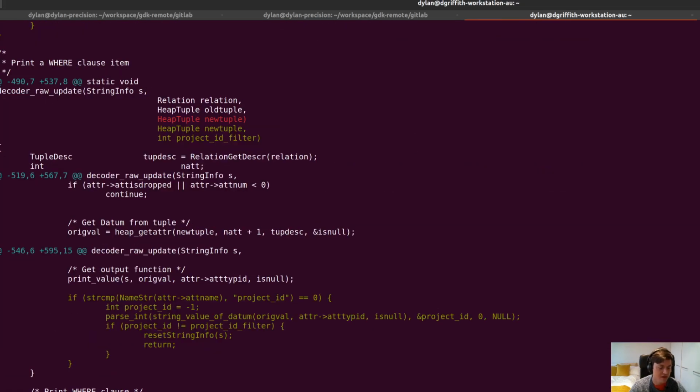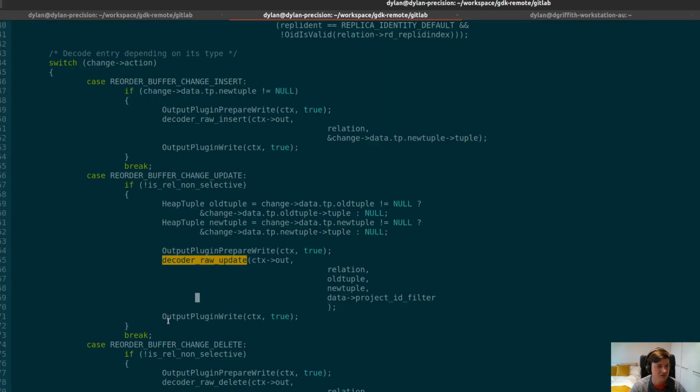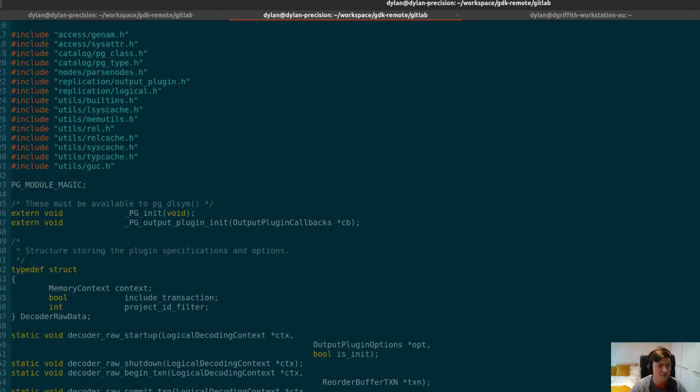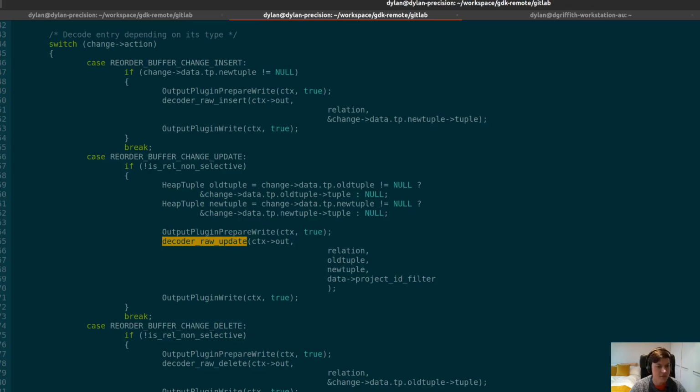Yeah, the next logical step is to make it work for the delete function and the insert function, but that should be simple. And then parsing in an array of integers, which probably looks something like the option taking a comma separated list of integers, and then turning those into an array here or some data structure that can be efficiently searched and compared against the integer that is in the result, in the tuple, as it's called in here, the new tuple.